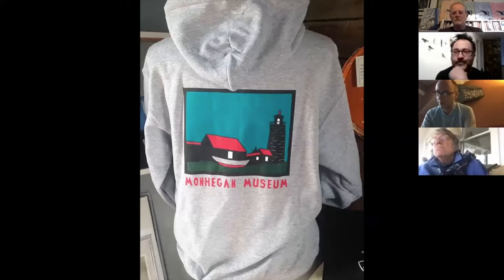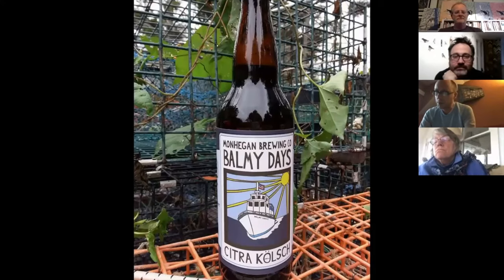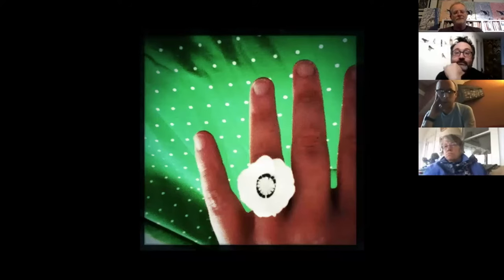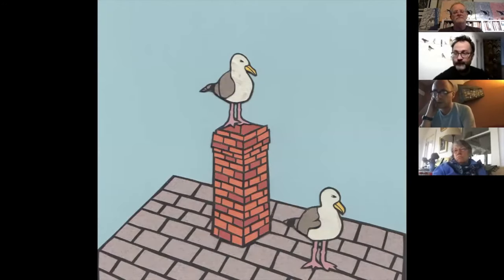Another commission was used to make a sweatshirt for the Monhegan Museum — I have one that I wear almost every day. I've done many posters for events on Monhegan, including one for the library's annual fundraiser. This is the Monhegan Brewing Company — they feature different Monhegan artists on all their beer can and bottle labels, and I created this paper cutting of the Balmy Days boat for their label. This is a poster for a concert in Portland, Maine. I even made a Tyvek flower ring to propose to my wife. In 2015 I was approached to illustrate an educational children's book, published by Scholastic a year later — this is an illustration from 'Every Day Birds.'